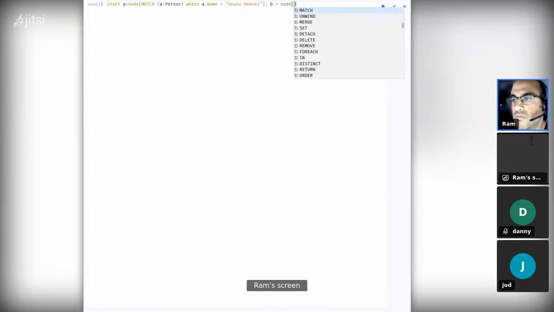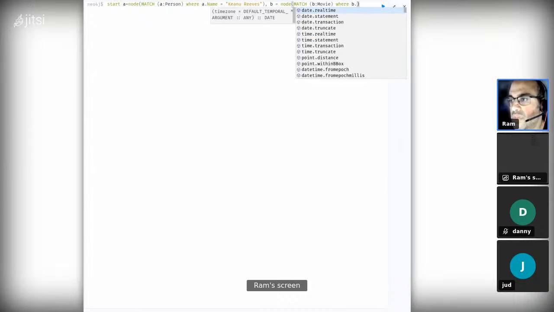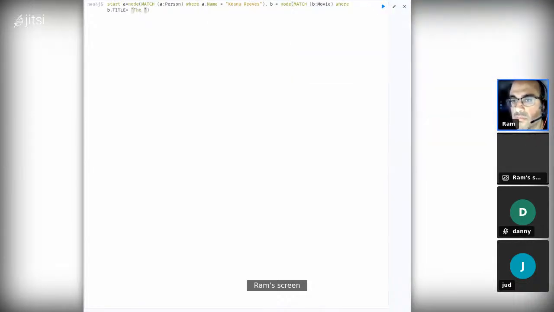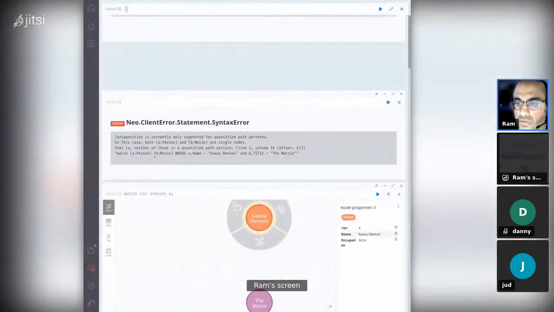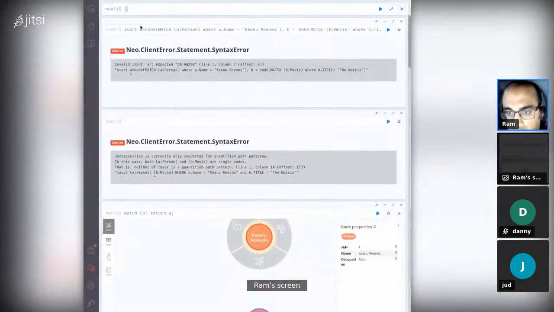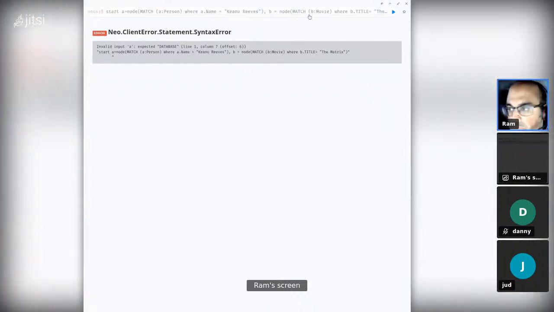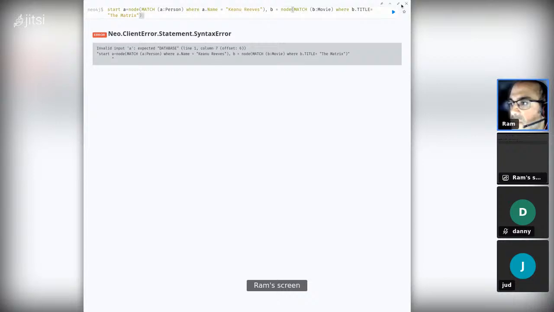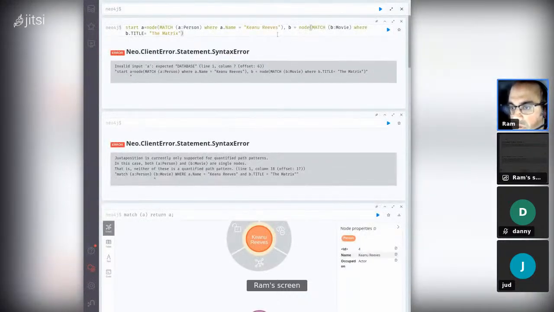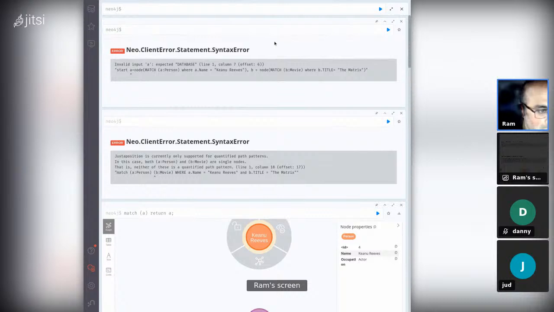B equals node match B movie where B dot title equals the matrix. Now we could create, hold on. Oops. Expected database. Hold on one second. Let's see something here. Maybe I'm doing something wrong here.